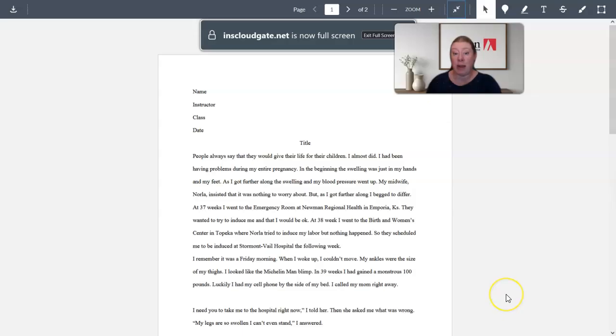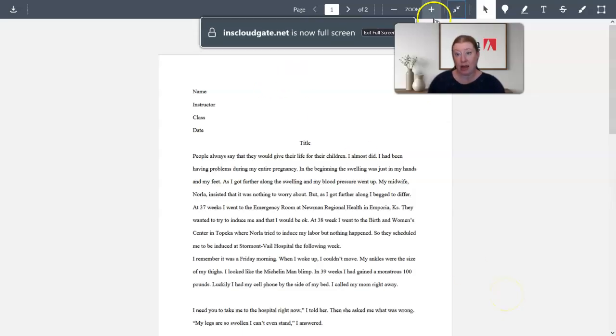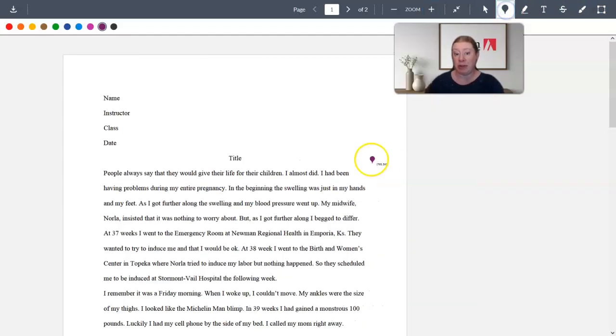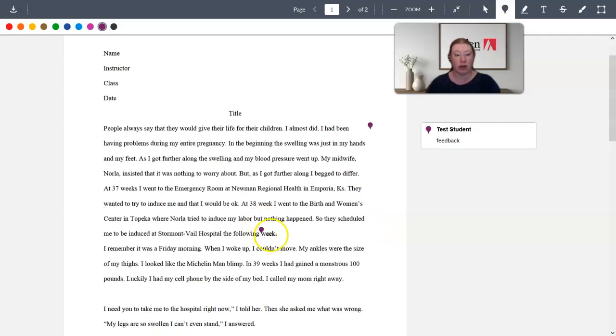The easiest way to view the paper is just to expand it to full screen. Then you can zoom in if you need to, and then leave comments with the tools up here. The best one is probably this one right here because it leaves a little bubble and it will tell us who wrote that comment. So if you're going for a certain number of comments to make sure that you get full credit, you want to make sure that your name is appearing over here, 10 times so that you get all your credit. Plus the bubble is really nice to be able to leave that feedback in a specific spot.